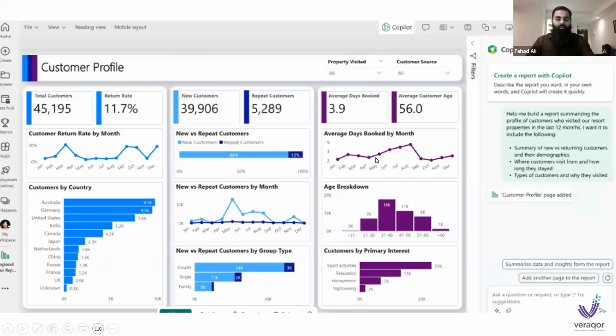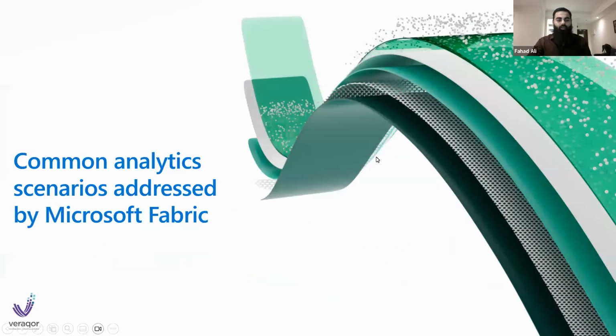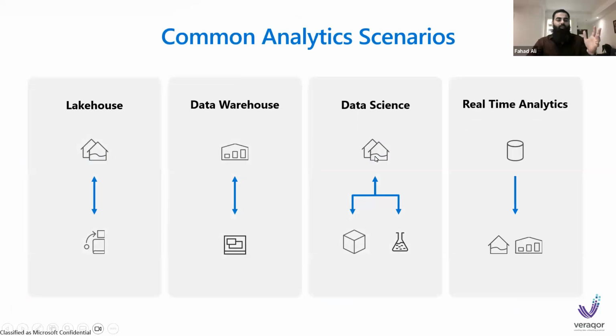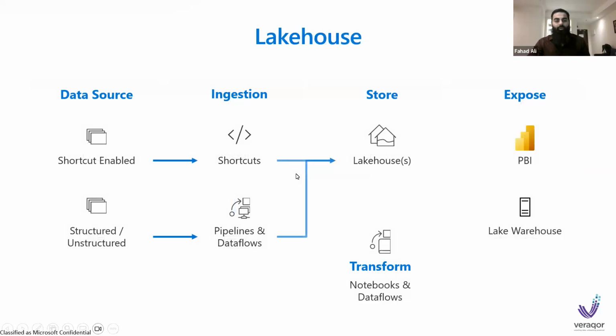Right after this, I think we're going to be looking at common analytics scenarios where there's lakehouse and data warehouse and data science and real-time analytics. This is obviously something very close to the hearts of the whole community when it comes to developing the data. The lakehouse over here makes it so that data can be ingested into one lake. There are separate ingestion methods, shortcuts, or pipelines and dataflows, and it gets into the lakehouse. We transform it using many other methods, which includes notebooks as well, and expose it to Power BI and the lakehouse warehouse as well.